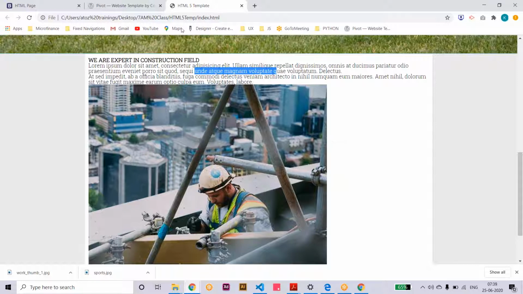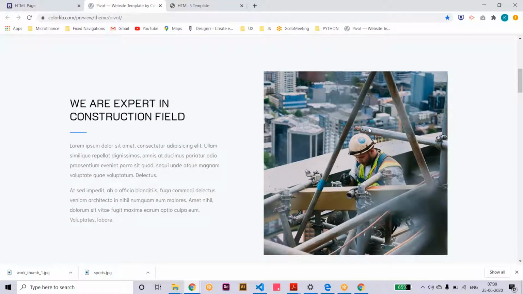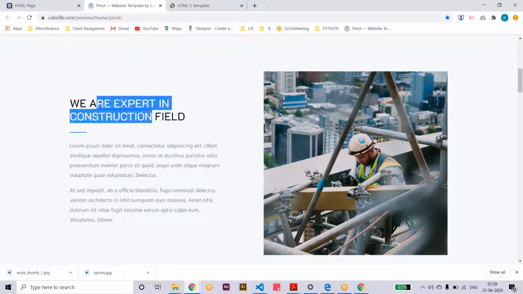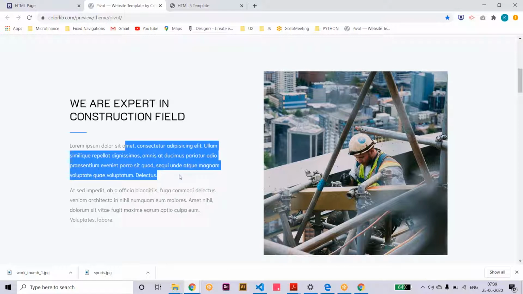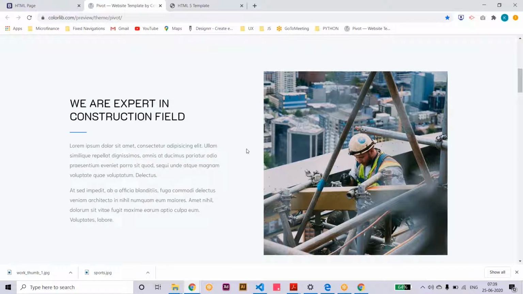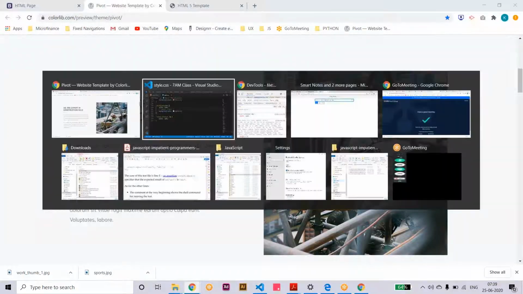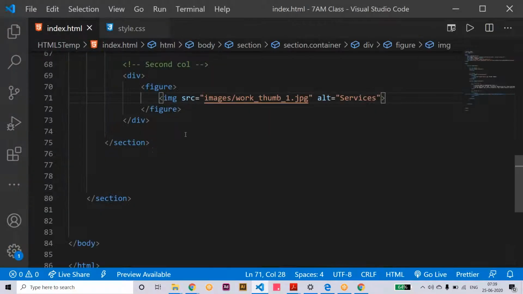But it should look as per our template: the left side content, right side image, with more space, and a bigger title and some paragraph text also. So here first I'm going to create the column.